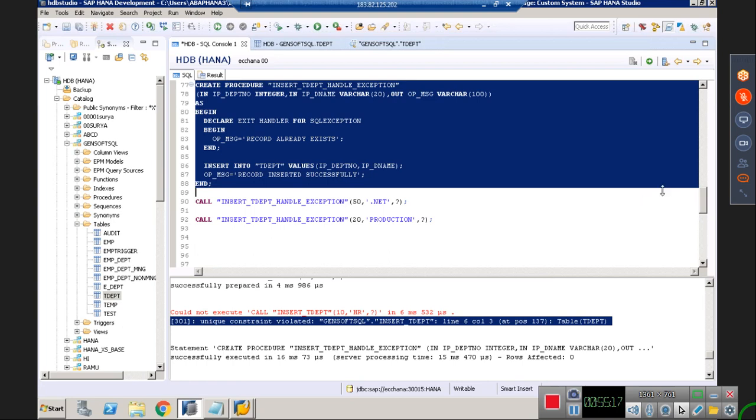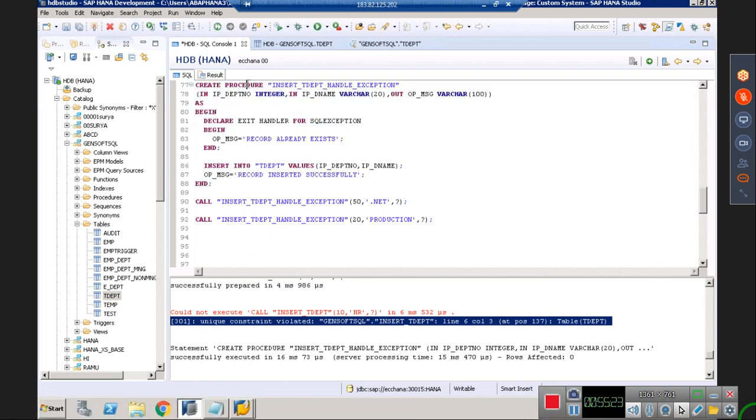Create procedure means, just like how do we define a subroutine? FORM, ENDFORM. How do we define a function module? FUNCTION, ENDFUNCTION. How do we define a method? METHOD, ENDMETHOD. Similarly, in the HANA database also, we have something called a procedure.